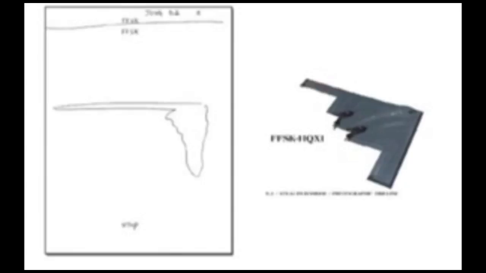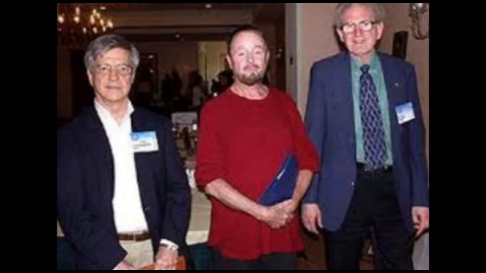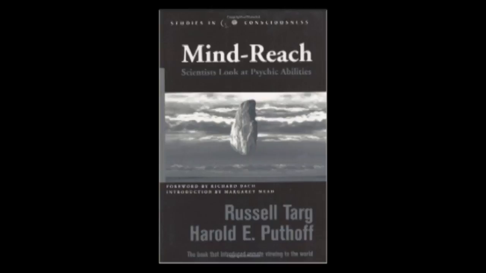Remote viewing was originally developed for and utilized by the CIA and later the Department of Defense for intelligence collection purposes with the famed Stargate Project. It has a long history as an intelligence gathering tool. Remote viewing started its long life in funding in 1972 and continued being funded for intel and research until 1995, when the secret projects were made public disclosure by the CIA and officially closed.